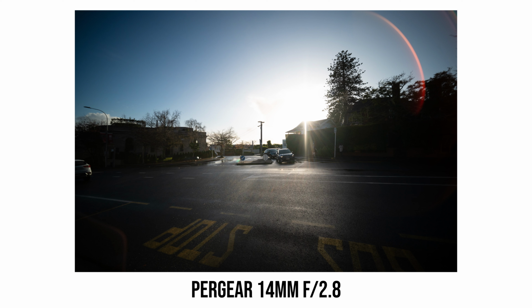Now the good news is, this orange lens flare would only appear when the light source is at some particular direction. So it is possible to avoid or at least minimize it by changing the composition or the camera angle a bit.